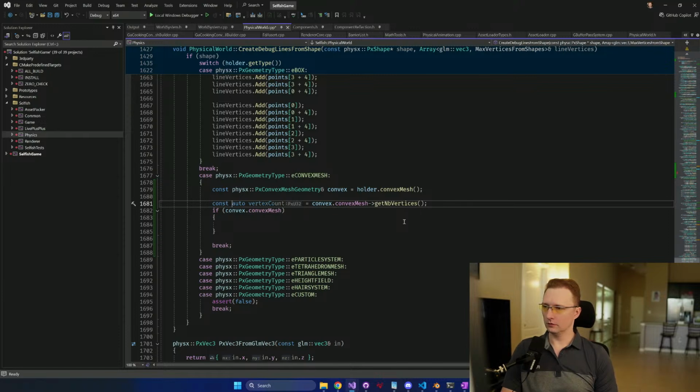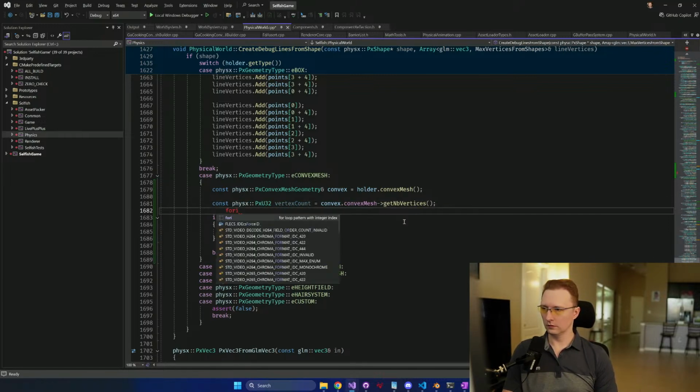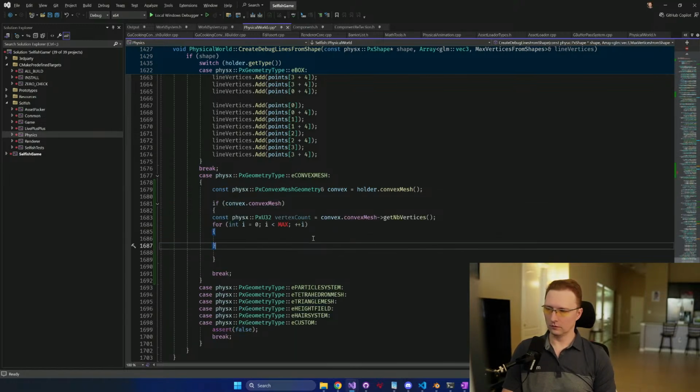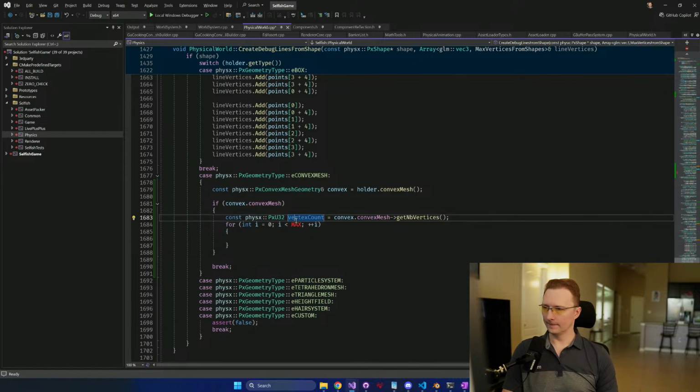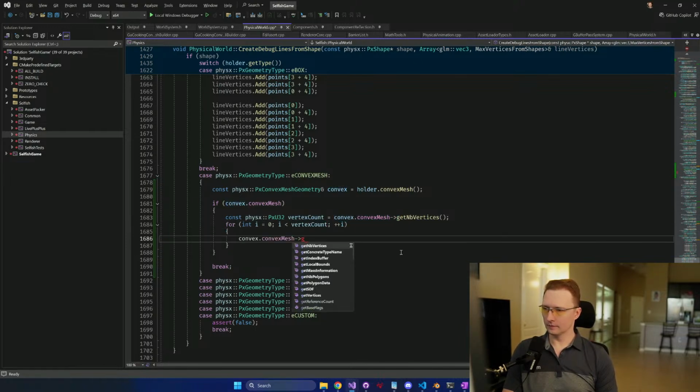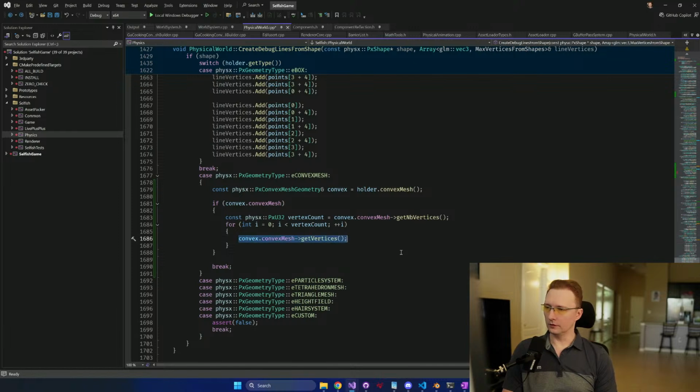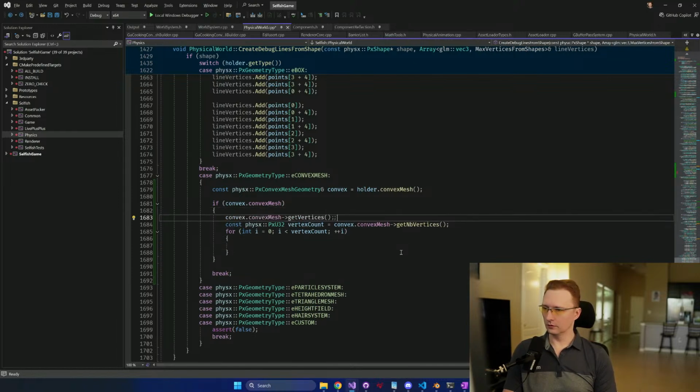Vertex count. Wait, what does this do? Oh, it gives me the data out. I see. Okay.